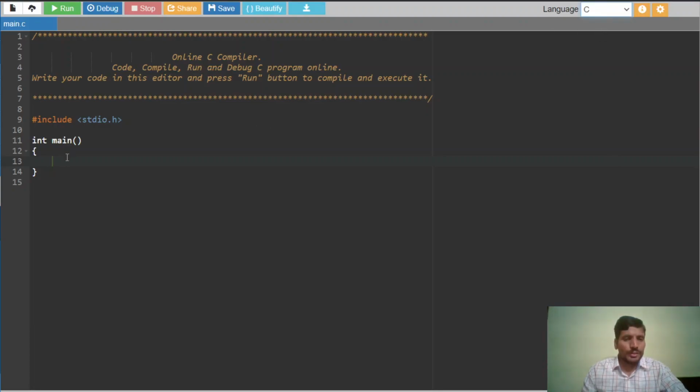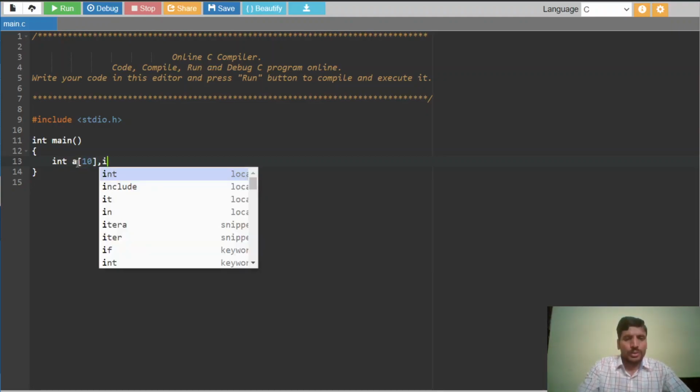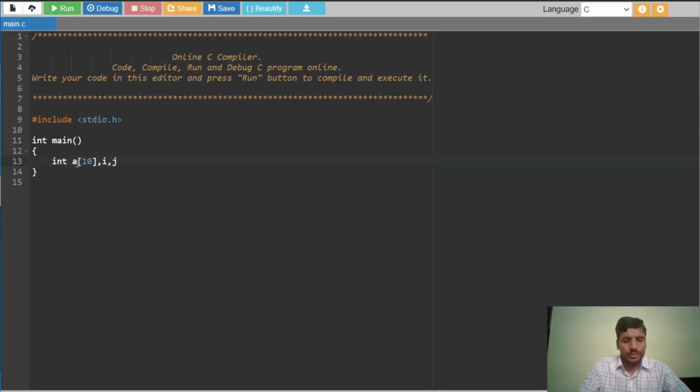For that, I got include stdio.h and int main. So what data structures do I need to implement this selection sort algorithm? I need one array. Let me take the size of the array as 10, and two indexes, i and j.